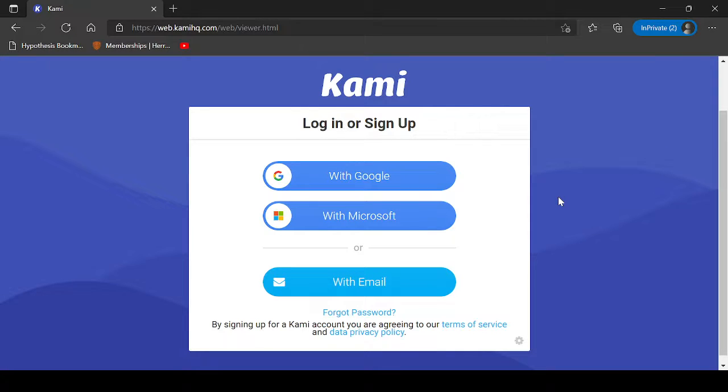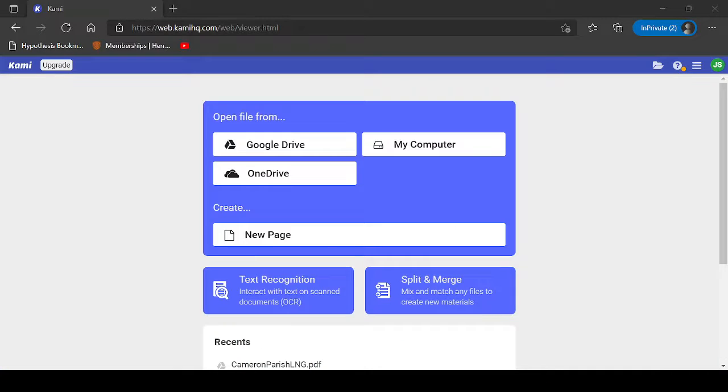You can sign up with Microsoft. So I'm going to log in with my Google account. Alright, so I'm logged in, and you can upload a document from your computer, from OneDrive, or from Google Drive.